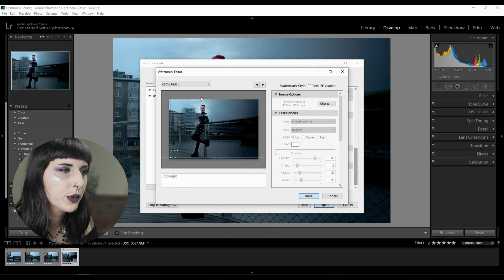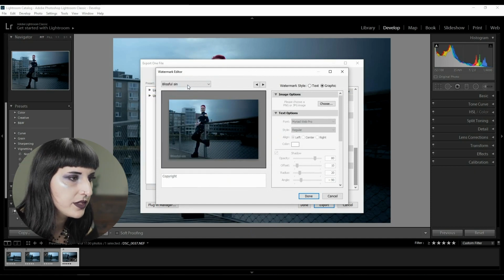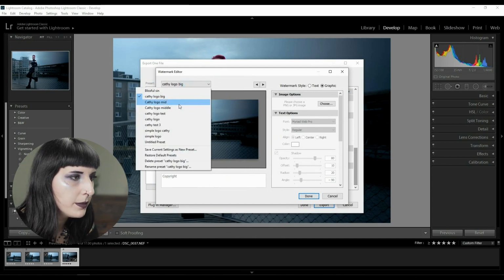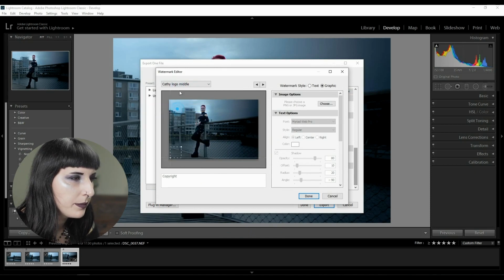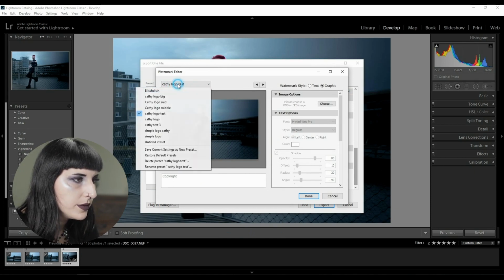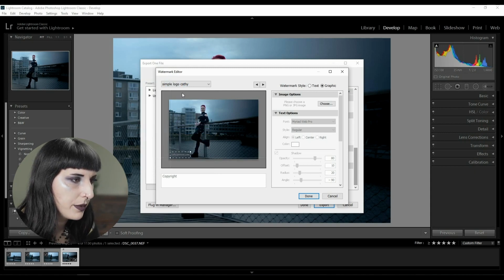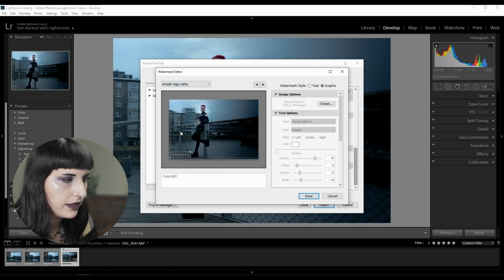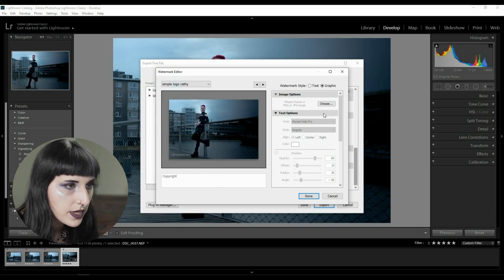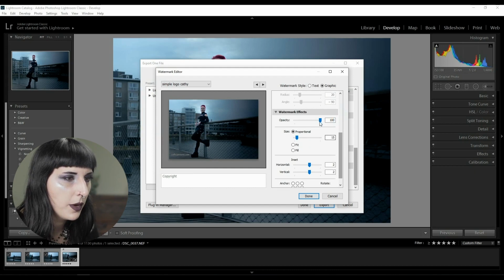And if you want to make your own watermark, the best way to do this is to actually go into your watermarks. I'm going to see which one I am using here. I have a lot of tests and I should clean this up, I know it. So my simple logo, Kathy, is actually the one that I like to use. And you can at all times change the opacity, the fit, so if I want it to be smaller, etc. So right now I'm going to make it a 10. I'm going to have this the way it already was, save.